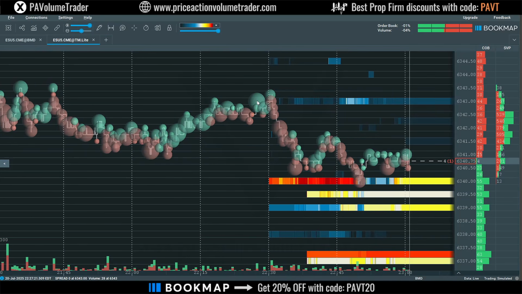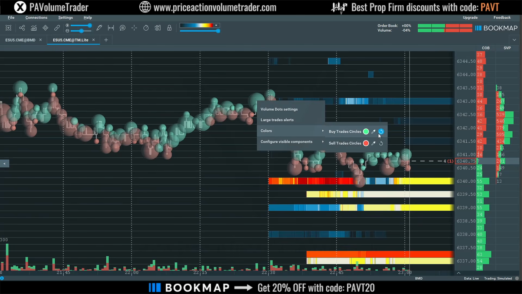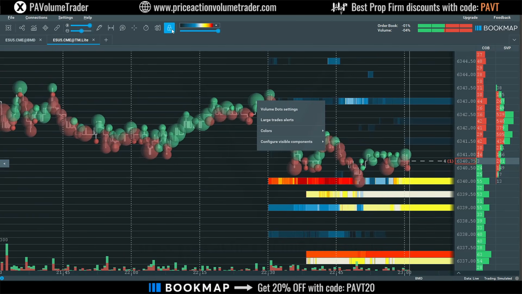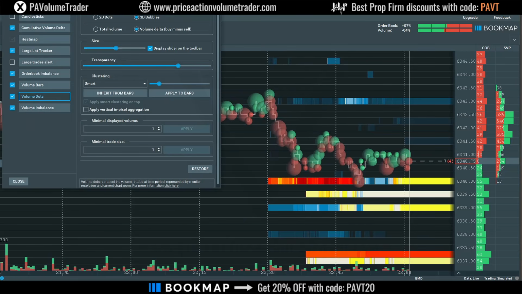Like here, I can just right click on anything and you can see you can change the colors, etc. Visible components. This is basically the same option as here, but I'm going to go into volume settings.